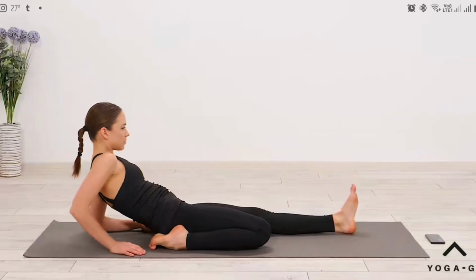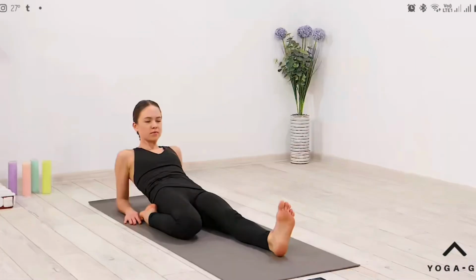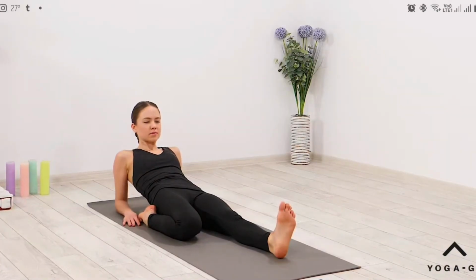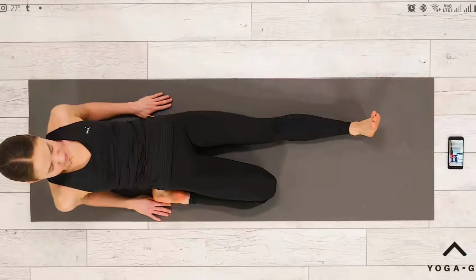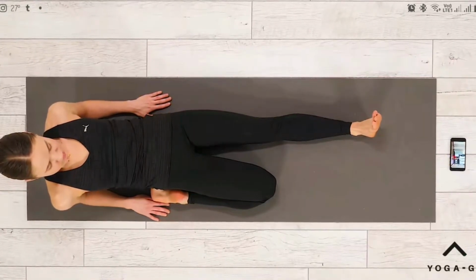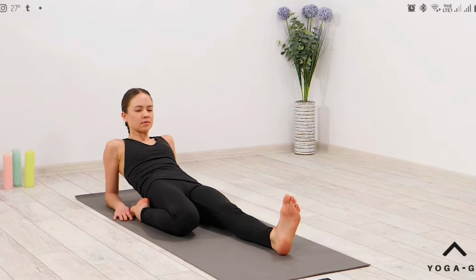Leaning on our elbows, we stretch ourselves using our elbows. Relax our right hip, continue to press our tailbone down as if we are pushing our lower back to the floor. This includes our buttocks a bit as well. We continue to flatten our lower back even more and so stretch our right hip. We don't do it too fast. We let our hip relax.